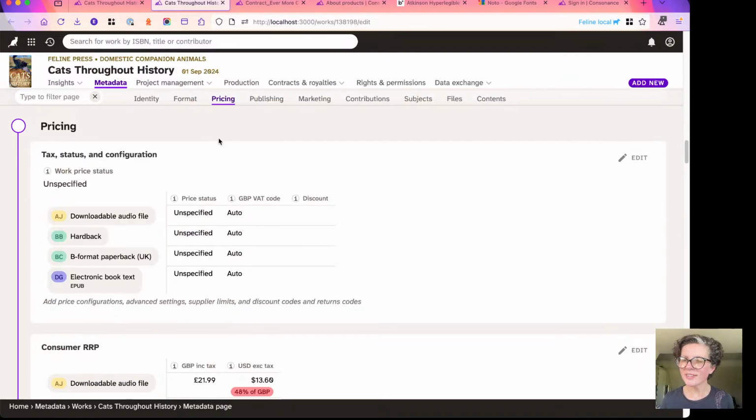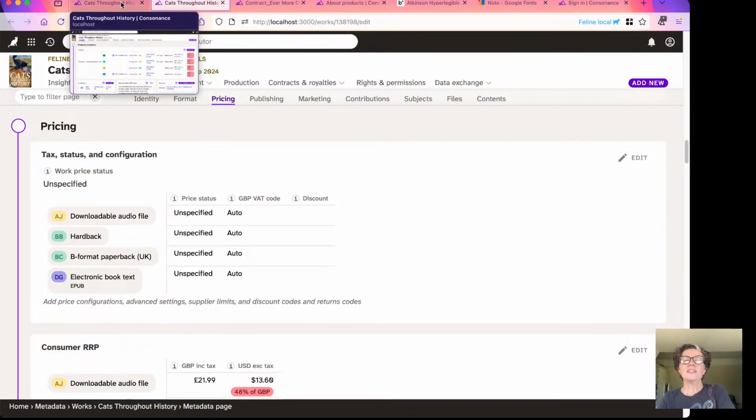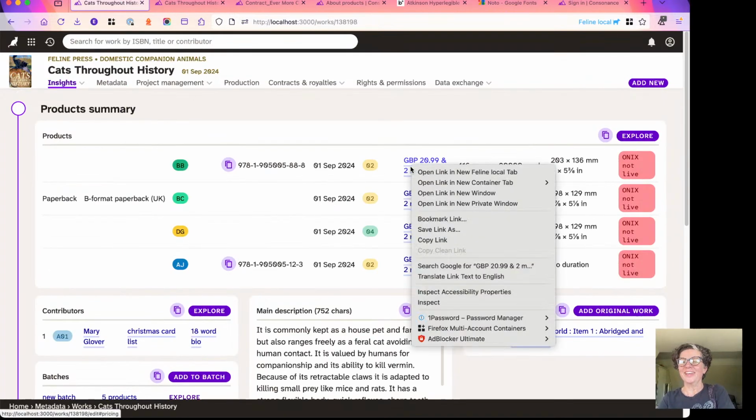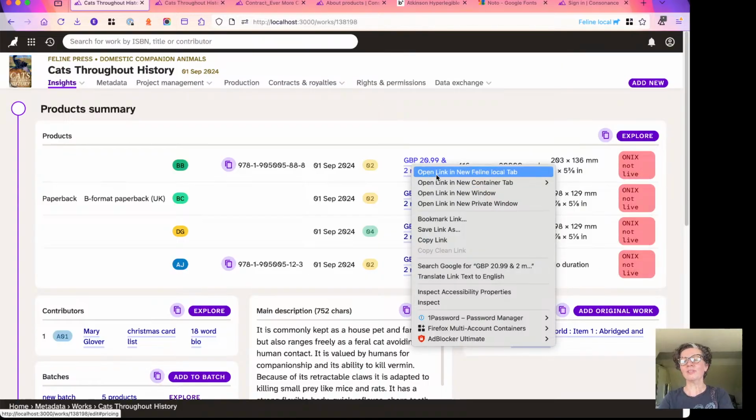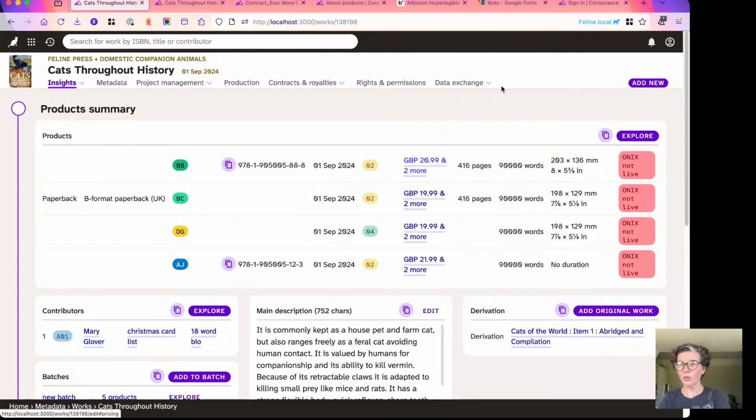This is such a spoiler because the thing I'm going to talk about next is containers, which allows us to log into different websites on different tabs. So what I did there was right-click and open a link in a new Feline Local tab. And you can see just top right here, it says Feline Local, which is not something that anybody else will see on their computer because I have set up my browser to work on containers.